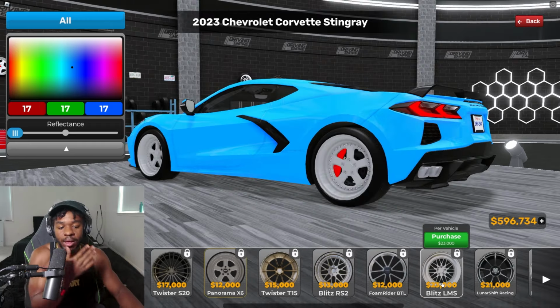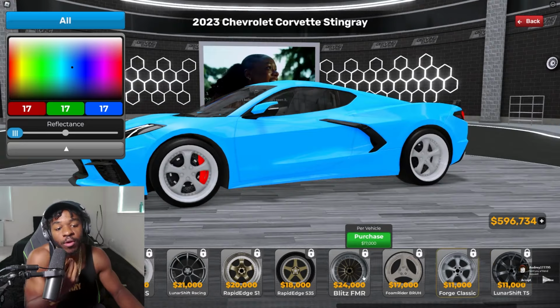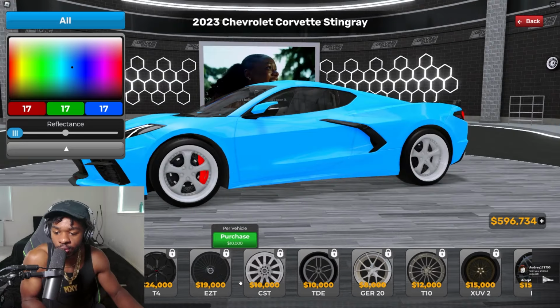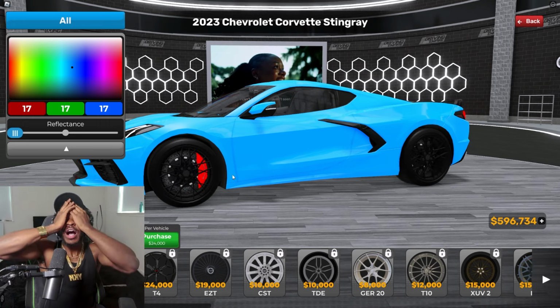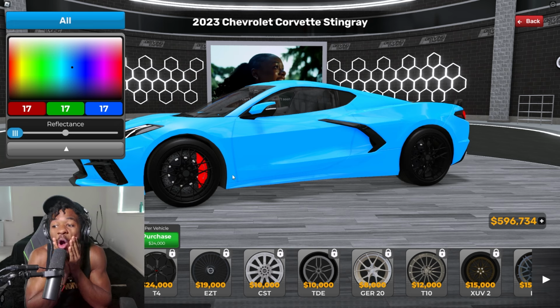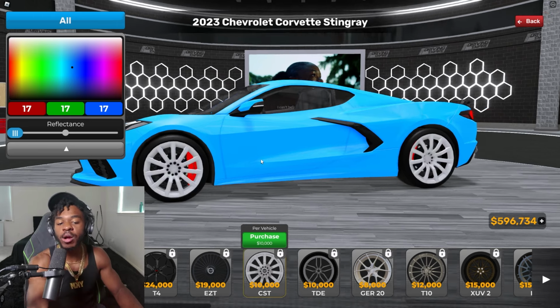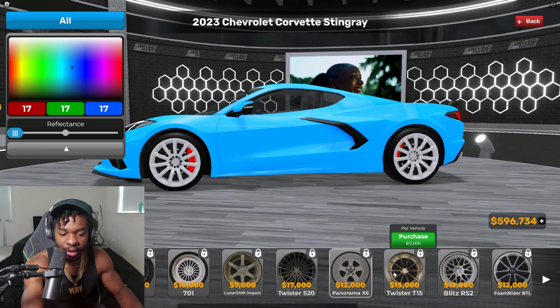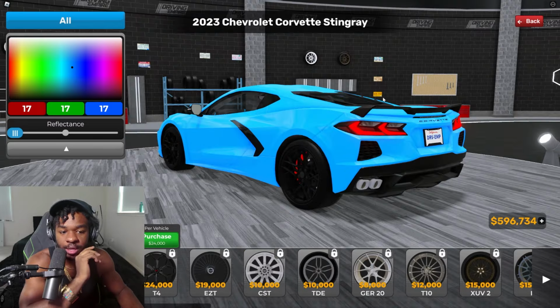There's one thing about my Corvette that I actually don't like that I really need to fix. Bro, it's my rims. My rims are gray in real life. I can see what my car looks like on here with black. This is what my car looks like in real life right now, with gray rims. But if I add these black rims, the car's gonna look completely different.